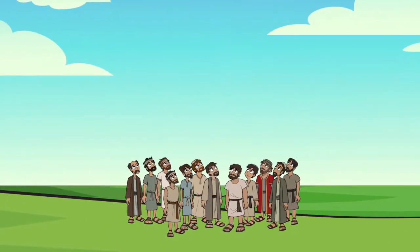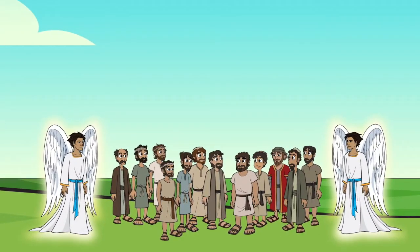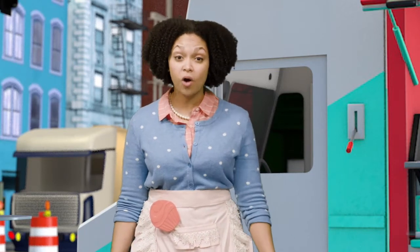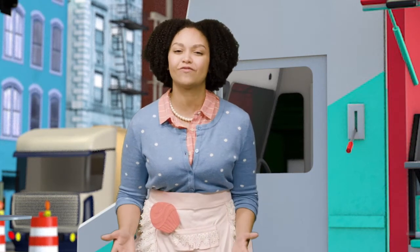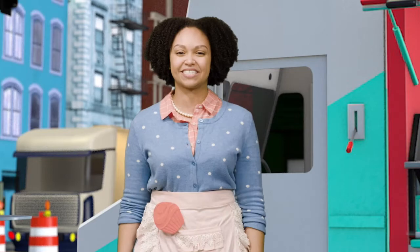While Jesus' friends were standing there looking at the sky, two angels came and asked them, "Why are you looking at the sky? Jesus has gone to heaven, but he'll be back." Wow, we know heaven is real because Jesus told us it is real. And we can believe Jesus because he always tells the truth. And everyone who believes in Jesus will get to be his friend forever and live with him in heaven one day. Can you see why this is one of my favorite true stories from the Bible? And Jesus is getting a place in heaven ready for everyone who believes in him.